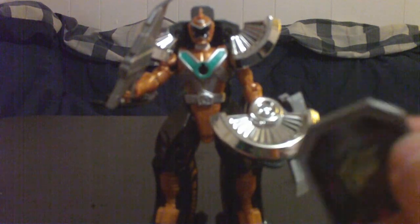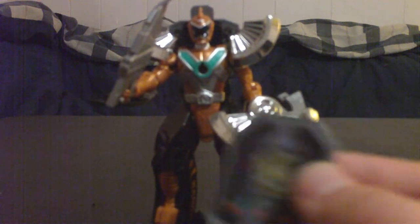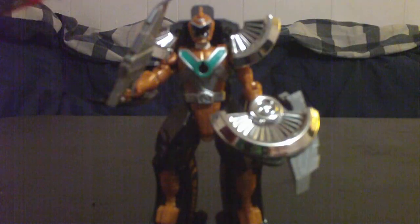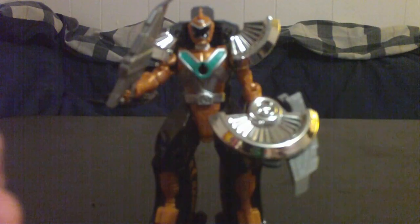So whenever we get the gold and silver morpher we'll see how this works out together. But since it's really thick it's hard to get in, so I'm gonna take Speedor here, take him out, put his engine cell out, and put this one in — it can go in there, it just doesn't want to come out. You're gonna have to shake it pretty hard and pop it against your hand just to get it to come out, then you gotta get it with your nail. So let's try that again — put it in, it can go in pretty fine, but getting it out you actually have to hit it against your hand. That's the only problem I have with this one: getting it in and out of Speedor.